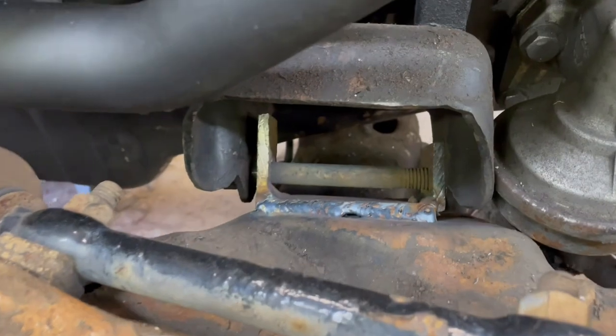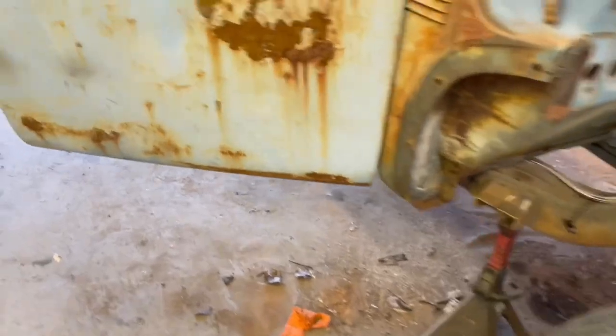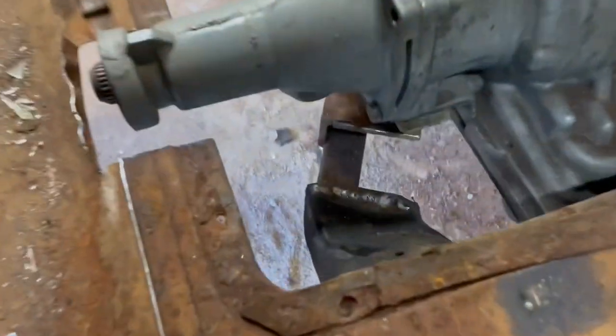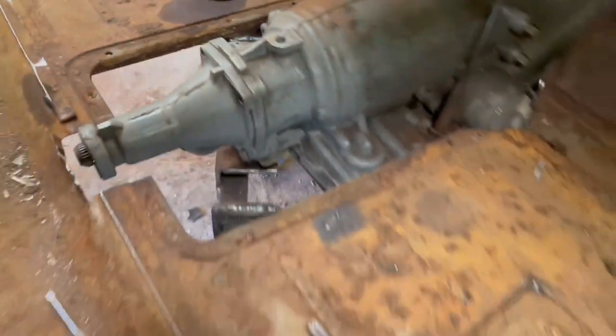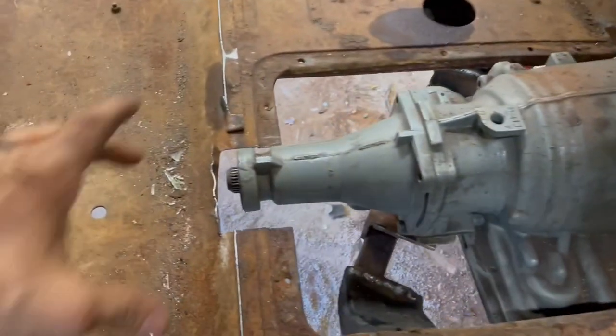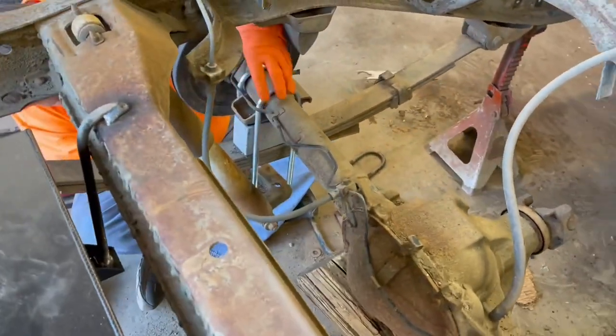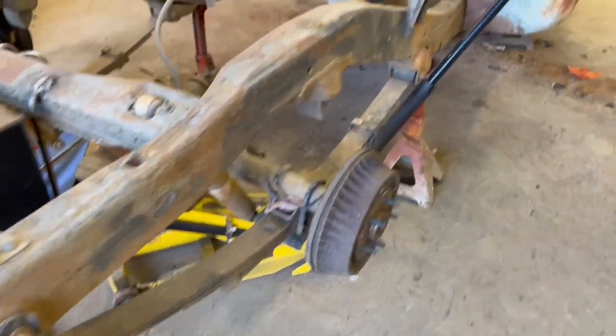All right, so we've got our motor mounts welded in, our perches bolted, headers on. Same over here. Engine sitting in very nicely. We've got the transmission cross member welded in. What I did there was just use the factory ends of the cross member, welded a brace in between. We'll cut a drive shaft tunnel out later. Lower in the rear end, we're getting ready to get it prepped to set the bed on it.